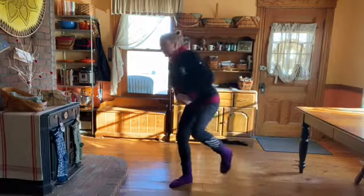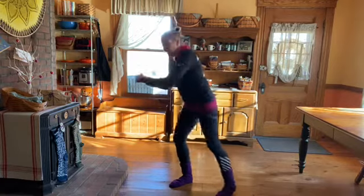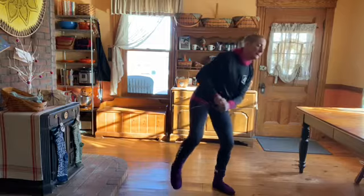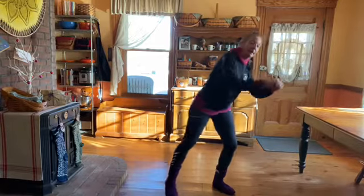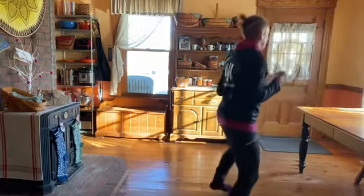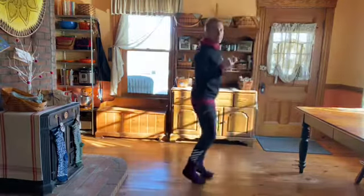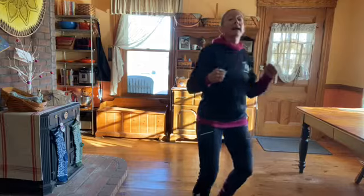And knees. Other side. And shuffle forward and back. Here it's actually tapping. And kicks, front, side, back.